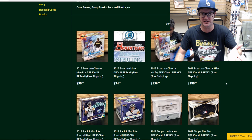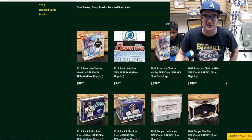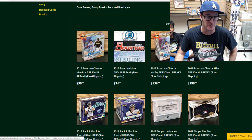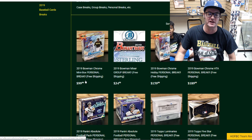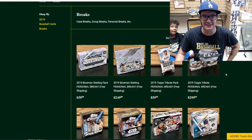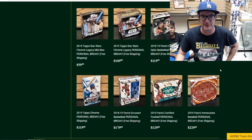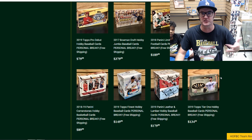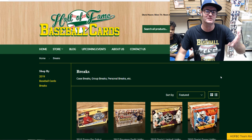You get free shipping on all these products. Brand new this week was Bowman Chrome. Would love to rip some Bowman Chrome for people today. Get in on a box of Hobby at $159.99 shipped, the Bowman Chrome HTA at $189.99 shipped, or mini boxes at $99.99 shipped including six packs and one autograph per mini box. We also have Origins Football, Chronicles Baseball, Bowman Sterling, Topps Tribute, Star Wars boxes, football boxes — five different pages of group breaks. There's something for everybody. See what fits your budget, drop the order, and we'll rip it for you right now.